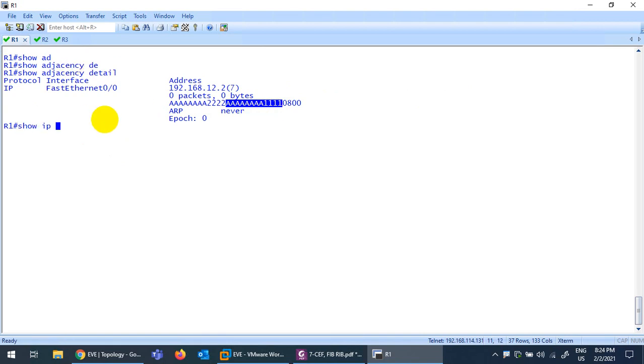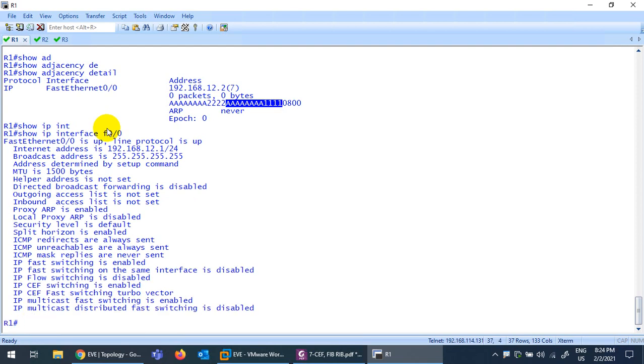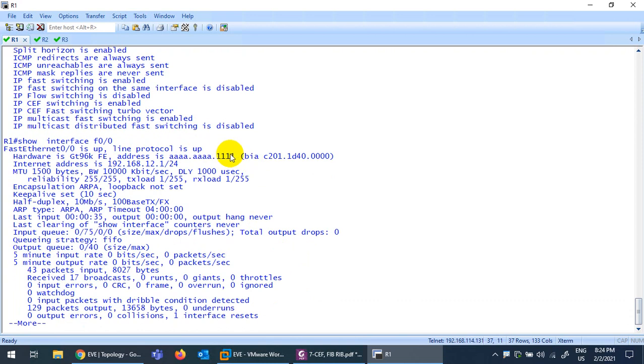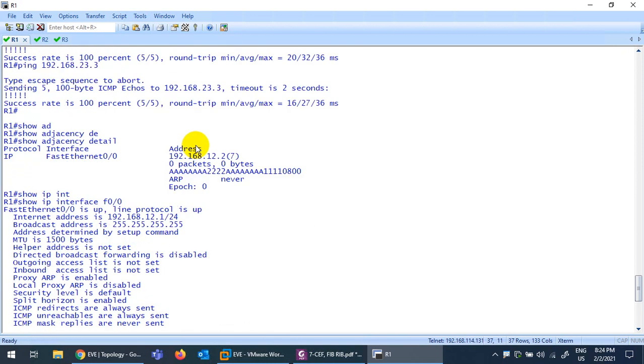You know, show interface 0/0, sorry, show without IP to show you the MAC address. Here is the one I changed. They say this is the source MAC address. The second one is the source MAC address, and this is the destination MAC address, like in show ARP, and this is the ether type.